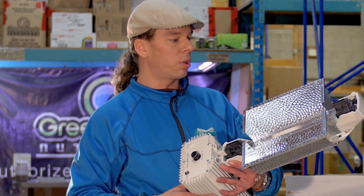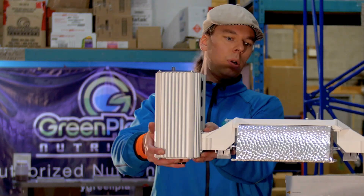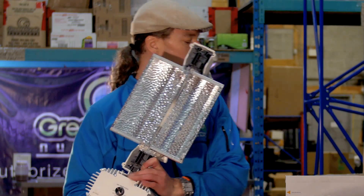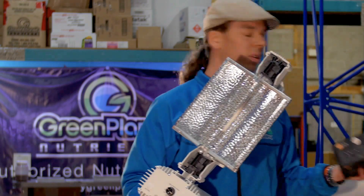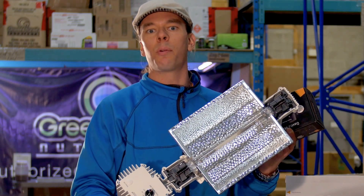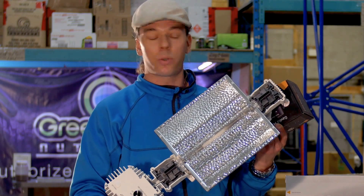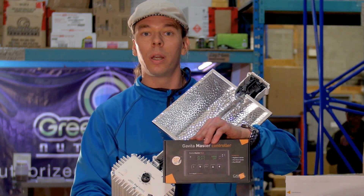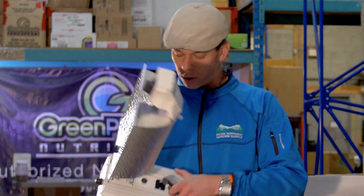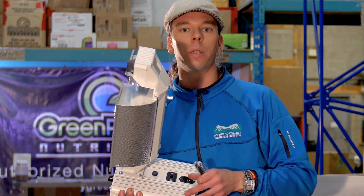You can replace this reflector every two years and keep your high-end unit in optimum production. The bulbs will also need to be replaced every two years. These units are being hung with the ballast attached to the lighting, commercial style. Another massive advancement is we're no longer plugging all of these into timer boards switching large loads. We're plugging these into constant power sources, and then the Gavita master controller links up to these units with little phone cords plugging into this jack right here, simply telling the unit to turn off and on.